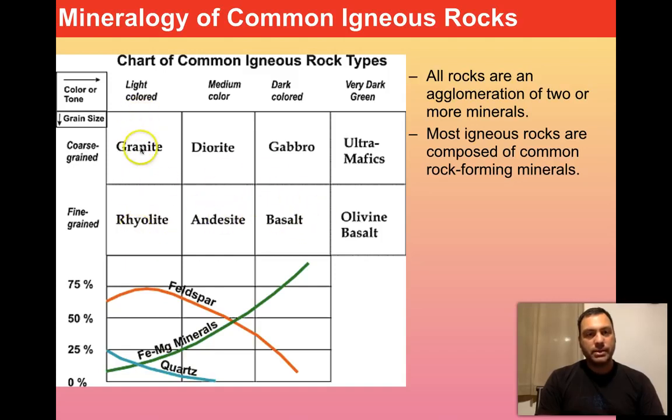And if you read this way, straight up and down, you'll realize that these are the minerals. In this case, what's in a granite? Feldspar. It's going to have about 75% feldspar if you read it right here in the middle of the chart. And down here, you're going to have about equal amounts of ferromagnesian minerals. This would be like your biotite or your hornblende. And quartz, SiO2. All right?